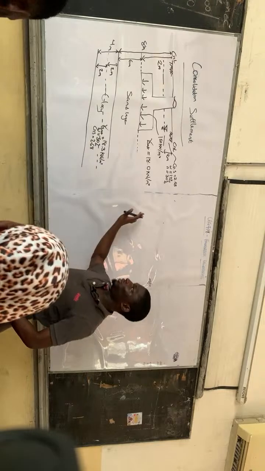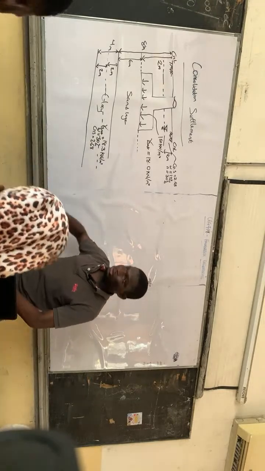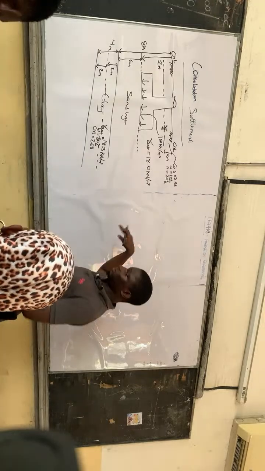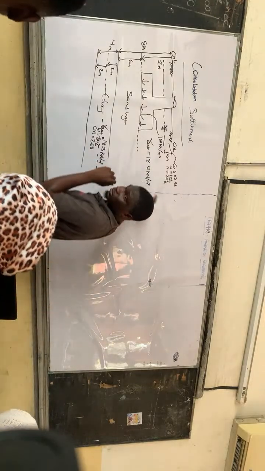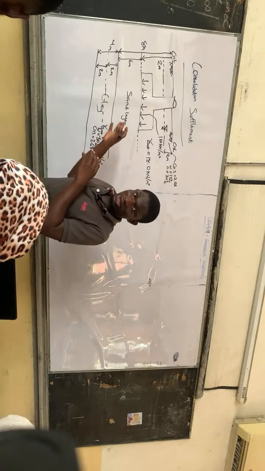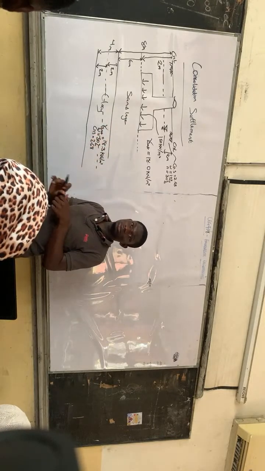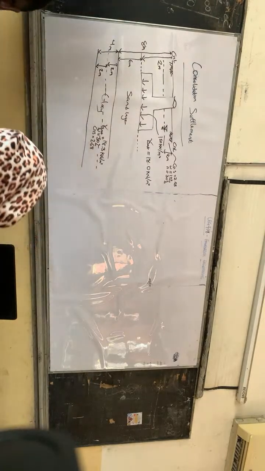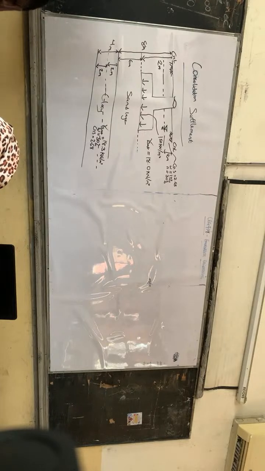We don't have any void ratio yet. But how can we get void ratio? By getting the effective stress. We want to draw it first. Should I wait for you guys to draw it first? Then we go on. Are you following? Now, I said our knowledge of soil mechanics, we need to bring it back.